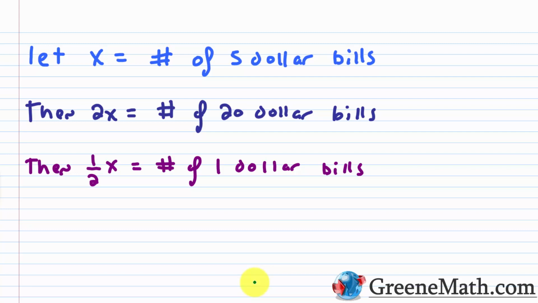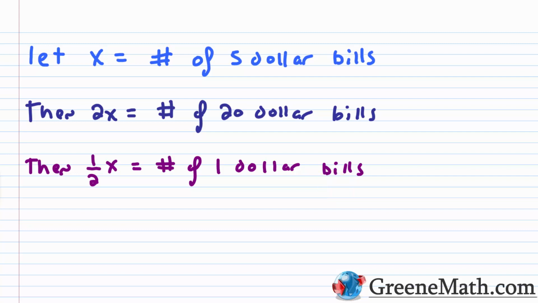It's, in other words, going to be found by multiplying the quantity of bills, which is 6, by the value of each bill, which is 20, which gives us 120, right? That's how we got the value. So we're going to basically do the same thing. To get our 910 total value, we need to take the number of $5 bills and multiply it by 5, plus the number of $20 bills, multiply it by 20, plus the number of $1 bills and multiply it by 1. So let's do this with a nice little table.